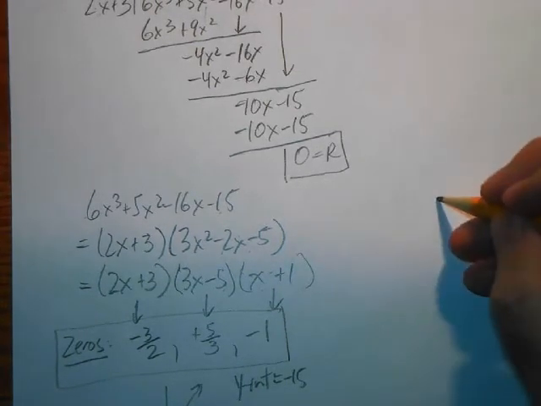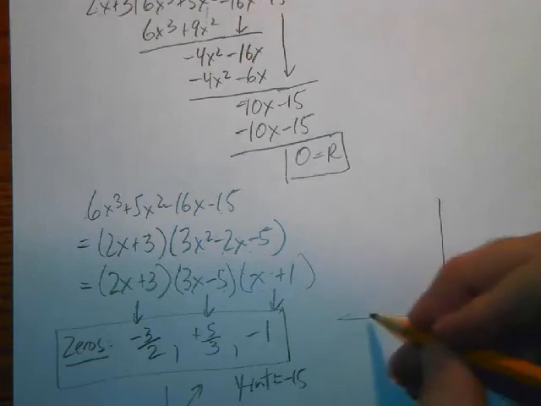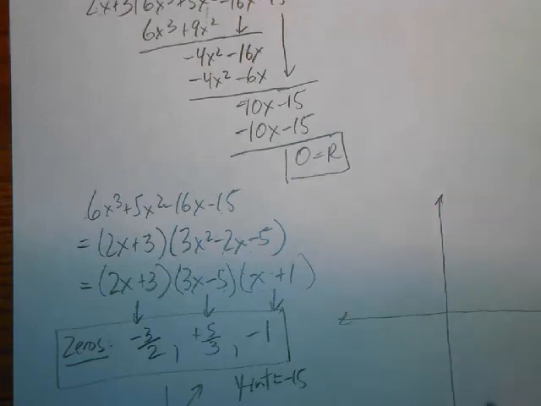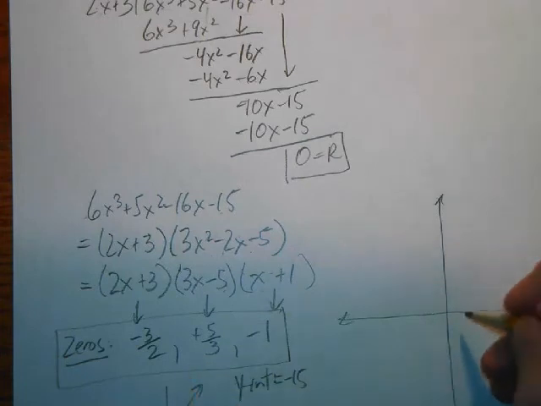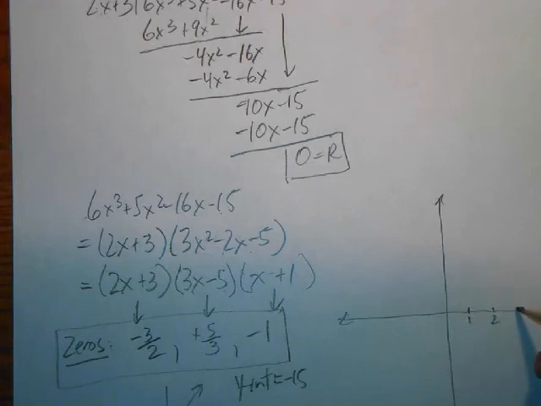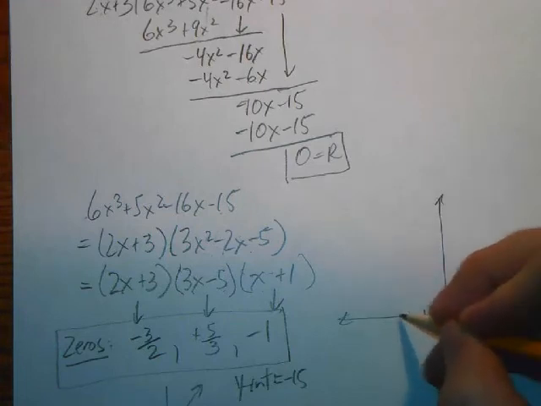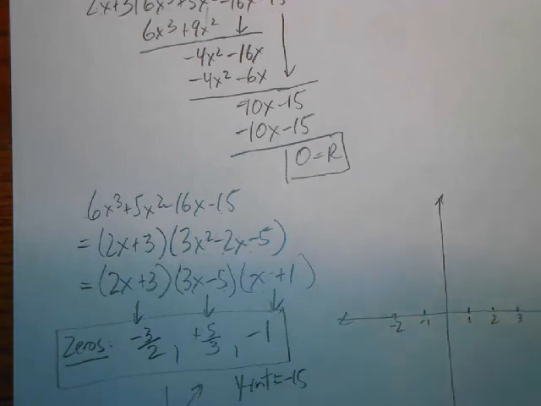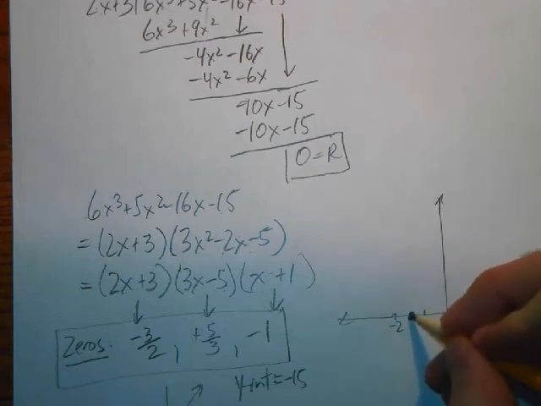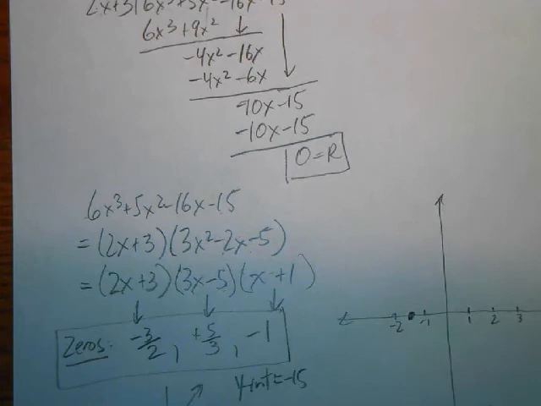So now I do my sketch. And let's put some important points. So the x-intercept, we'll make that right down at the bottom. And the zeros, they're all pretty close to 0. So I'll do a 1 and a 2, and negative 1, negative 2. So negative 3/2 is here. Positive 5/3, that's like 1 2/3, it's there. And a negative 1 is here.